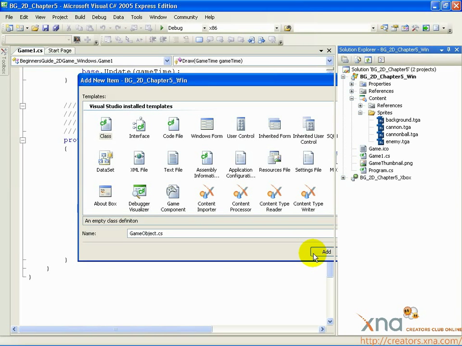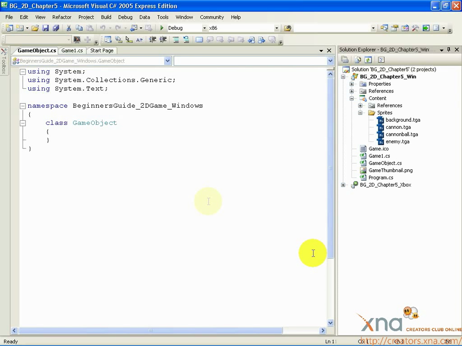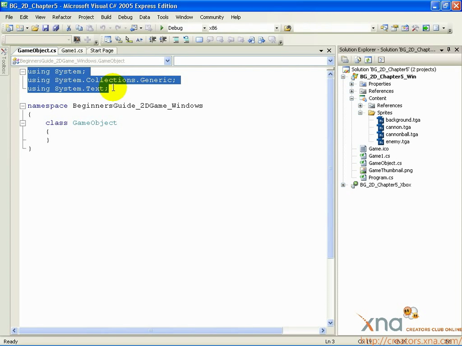You'll notice that it also opens the .cs file automatically to show you the code. There's not much in here, but you'll notice it's in the same namespace as your game1.cs file. That means that code in this file can work with code in your game1.cs file, even though they're in different files. Before we start writing code for this new game object, you'll need to modify this file a little bit. At the top of the file is a set of using statements. These are references to other namespaces that have classes we need. This file may not have the right using statements, and so we need to get a few more.